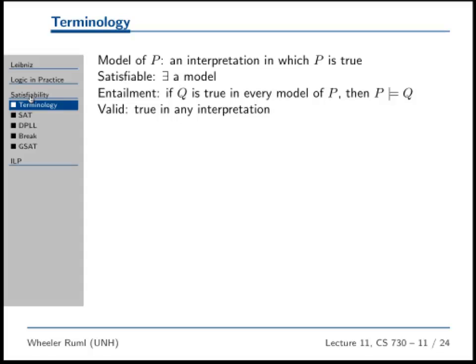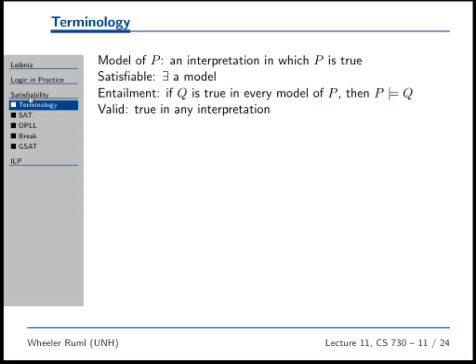Fantastic. And a formula, a propositional knowledge base, which you can look at as just a big and of a whole lot of things, is satisfiable if there exists a model for it. It could be true. So if someone says, I live in the world where P and I live in the world where not P, you can't have both those true at the same time, so that knowledge base is not satisfiable. That person is going to be very disappointed.